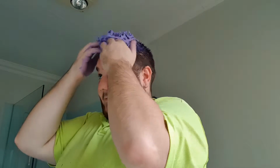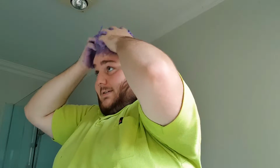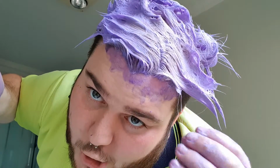It looks more purple on camera, but I think it's just because there's a lot more of it in here now. So I watched people's videos and the Matrix was the one that didn't go green, but on my hair, it looked grim. I don't know, but my last hair color was green anyway, so it was green and blue. I just thought color shampoo would be so much easier than having to color my whole hair, because I sort of want to go blonde and stay a bit blonde for a bit. Like that, I don't know if you can tell, but it don't be looking good.